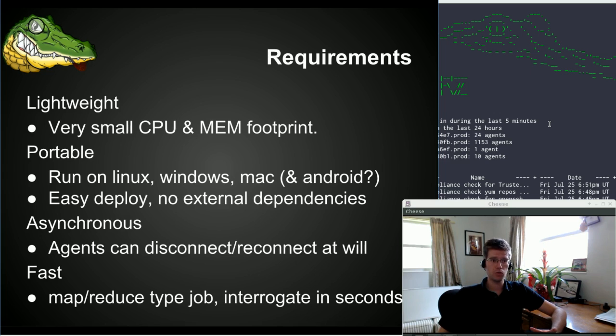So a good way to imagine MIG is as a MapReduce job. There is a central scheduler that sends jobs to lots of agents to look for specific indicators of compromise, and these indicators come back, and then the scheduler and the API will reduce the scope of the investigation and send back a result to the investigator that's very minimal.